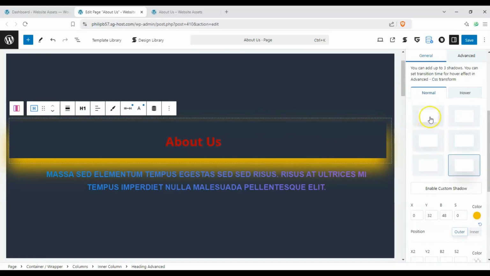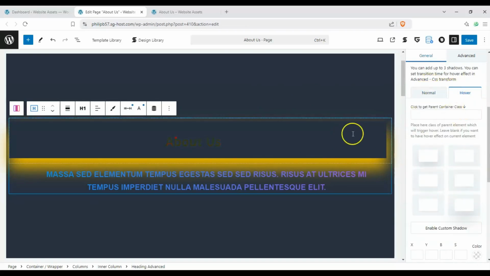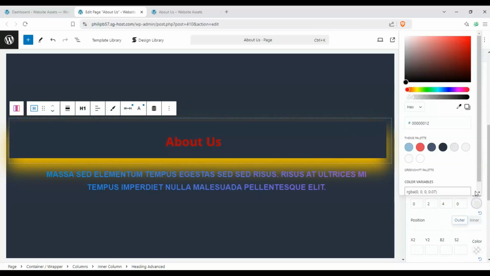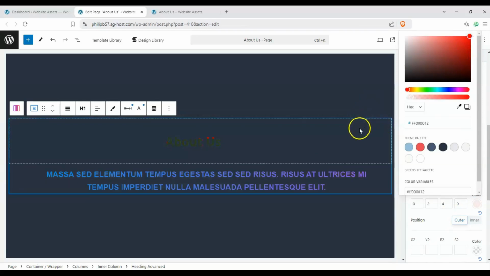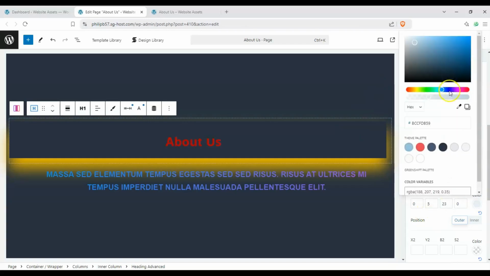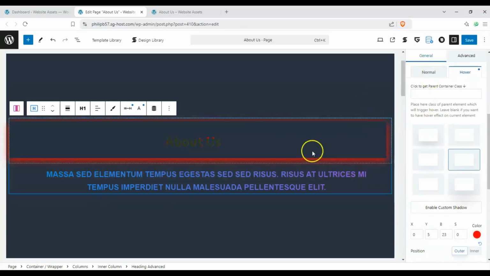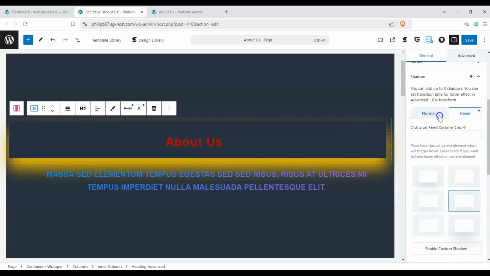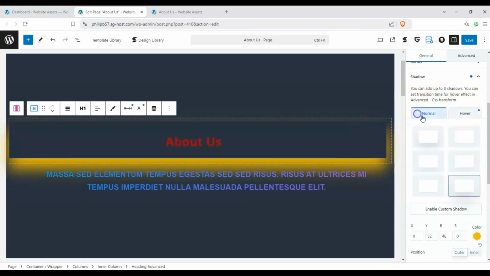And let's start from the top going down. We have normal and we have hover. So we can change it to something else here. And then the color could be red. And you can see it's a bit different. Let's choose something that stands out a bit more. Probably this one. Okay, so you can see that we have 2 states for our shadow, which is the normal one, which is this glowy one, and then our hover, which is this red one here.